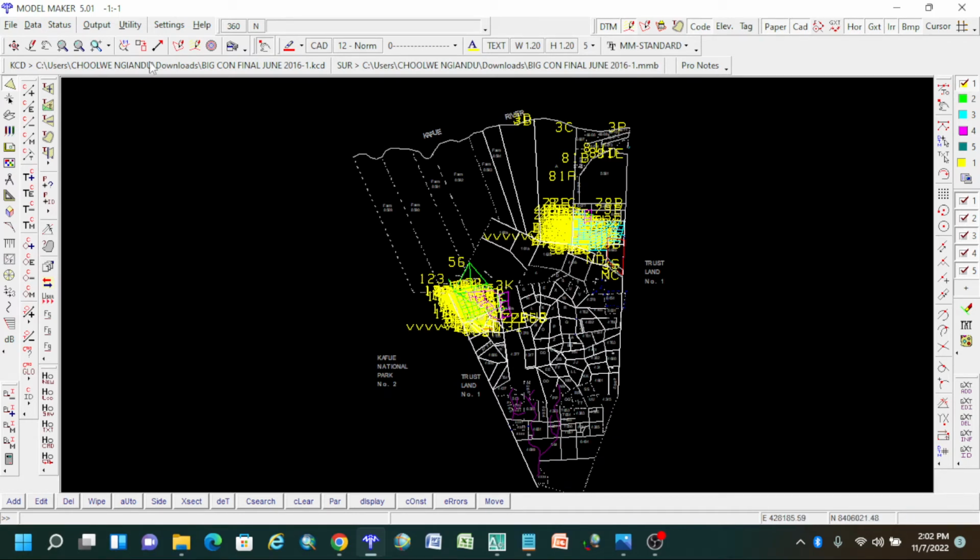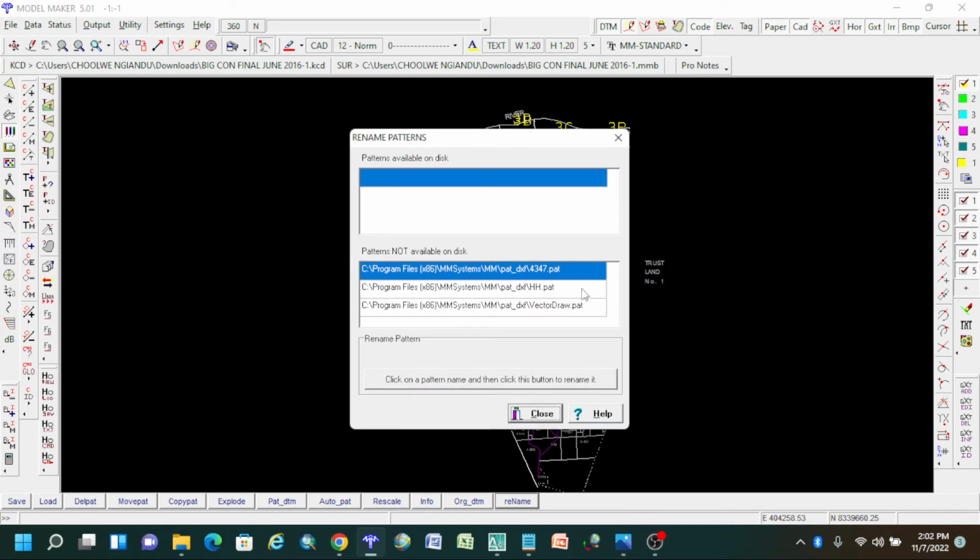Okay. So a quick one, what you do is you just go through the card function, my three magic pencils, and down here on the drop down you'll see there's part next to text. Just click the part. After you click part for pattern, there will be an option rename on the corner. So click on that. You'll see there I've got three pattern errors here.